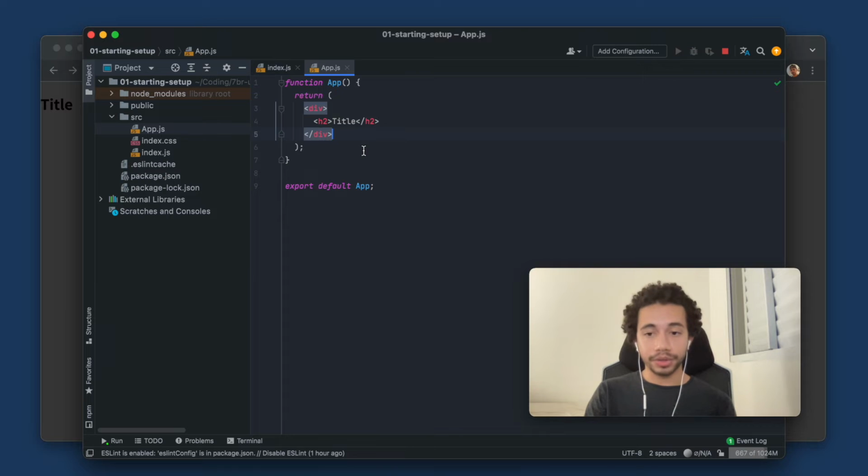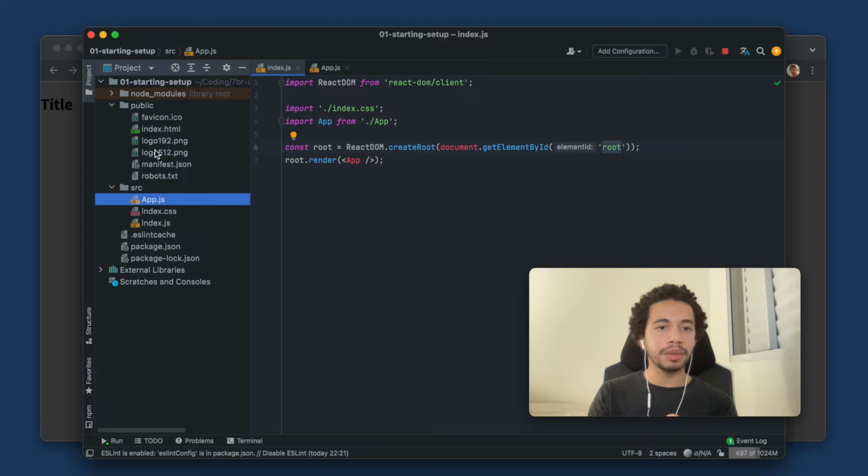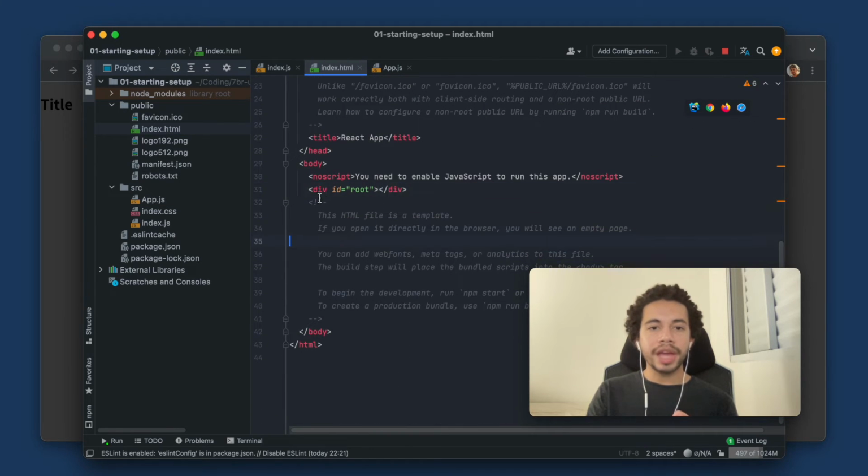This is a component. We are importing this component into this index file, and here we are declaring a root variable that is basically putting our compiled code into a div called root, and this div is here inside the public page, on index.html. So we have here a div, and the ID of this div is root.